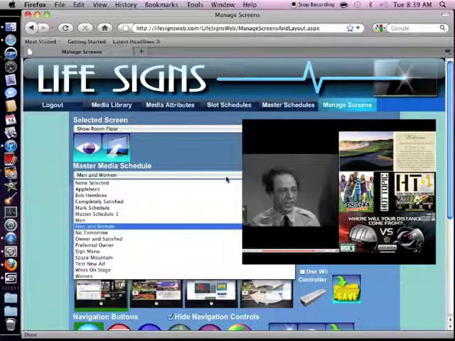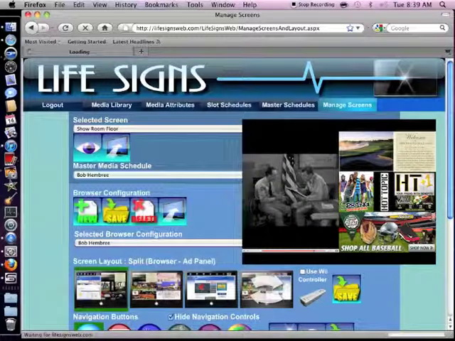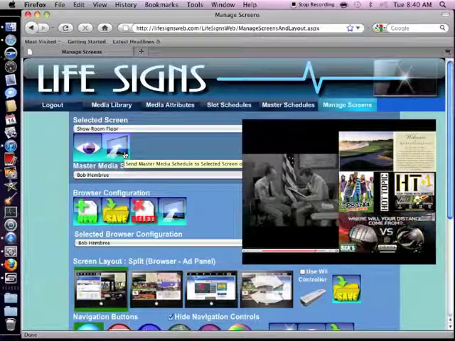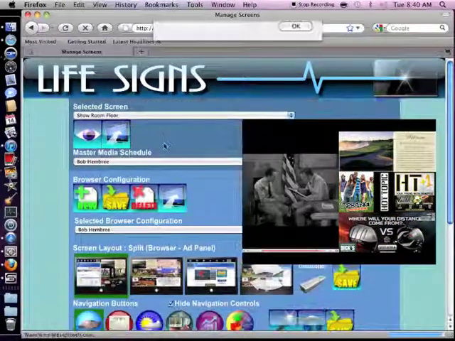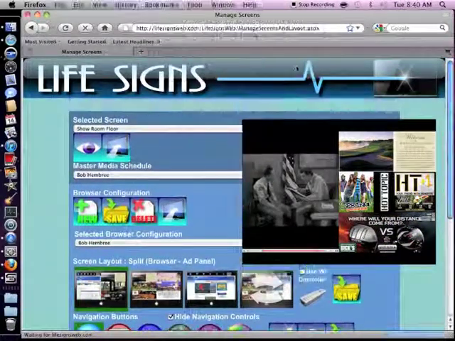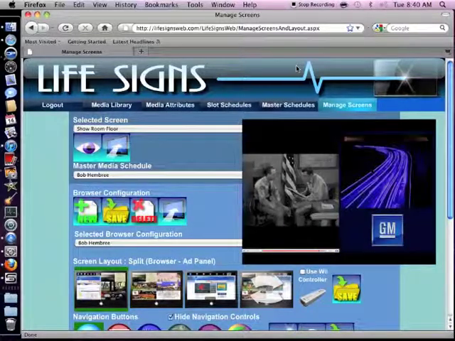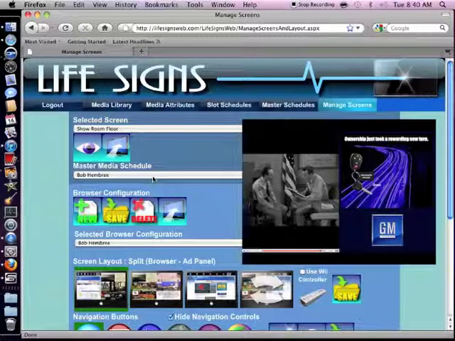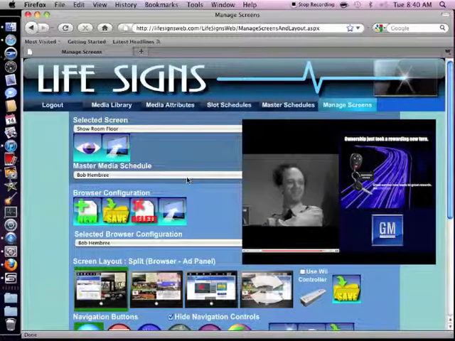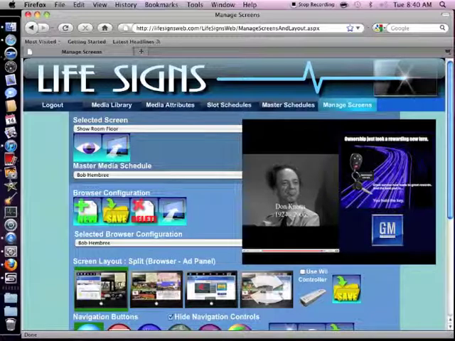So I'll do that right now. Let me send another one. Instead of being three 720 by 300s, this one takes up the entire right side of the panel, which is a 720 by 900. Send that. It can take up to 15 seconds for it to get there. There it is. You see that ad is a 720 by 900, and it takes up the entire right side of the screen. So that's really all we need to do to push media.